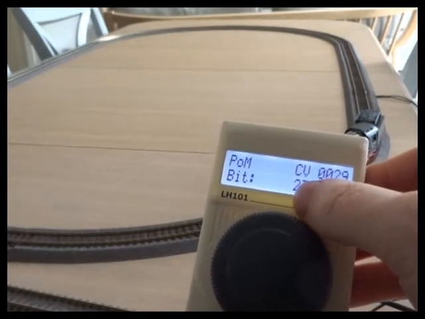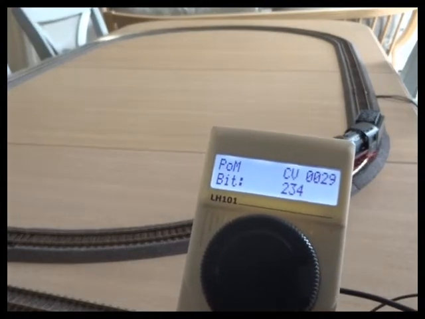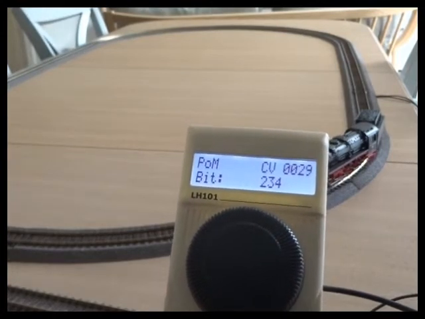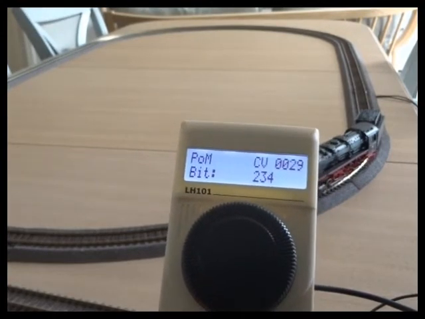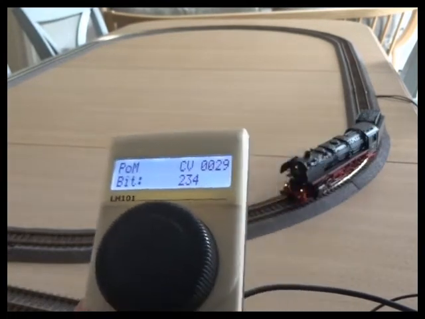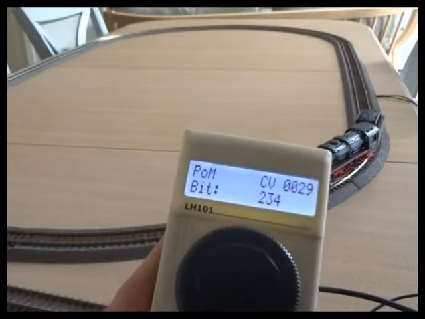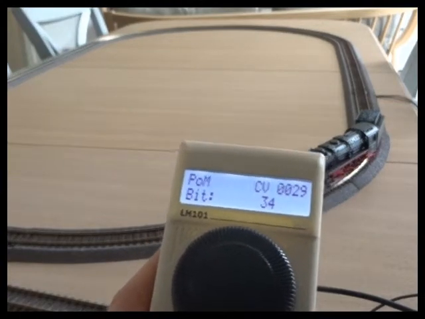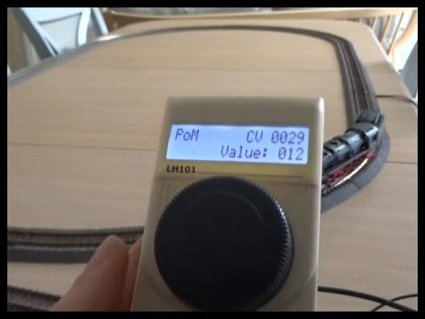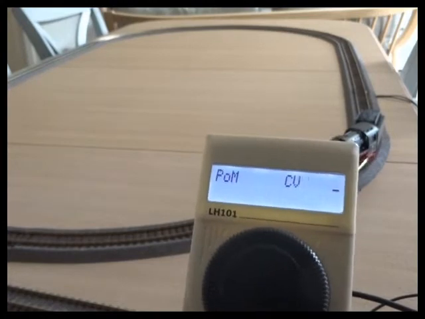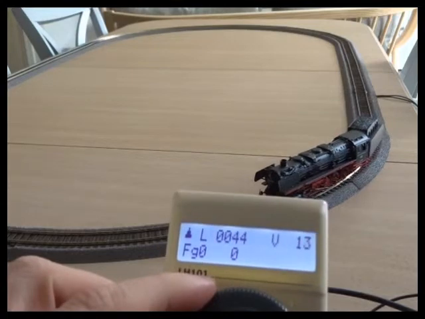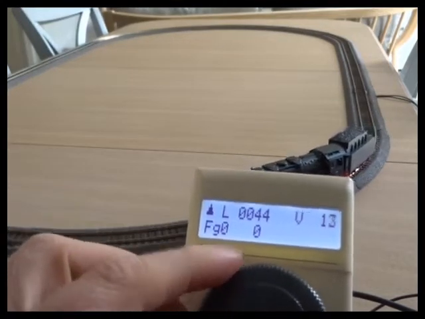So the second bit tells the locomotive decoder that it's running on 28 speed steps, and 28 and 128 are treated the same. Older locomotives actually only ran on 14 speed steps, so some systems only support 14 speed steps. So if I get rid of bit 2 and write that, we might find things are a bit weird with the throttle, so the lights only come on every second speed step.